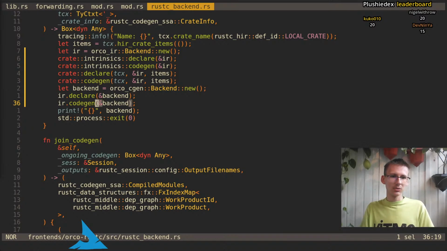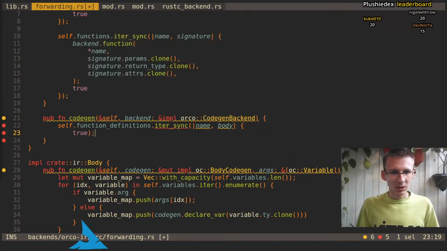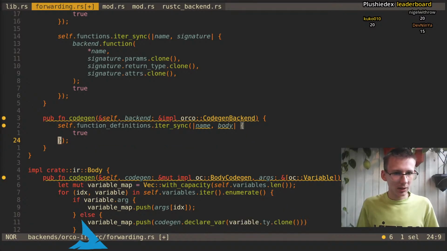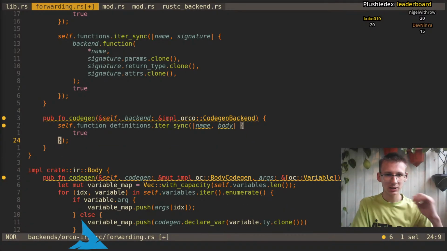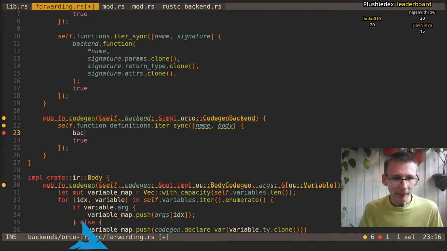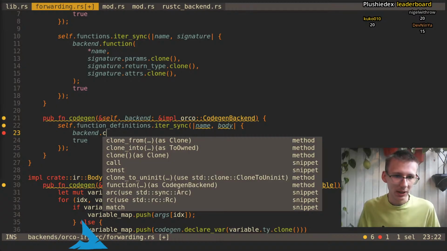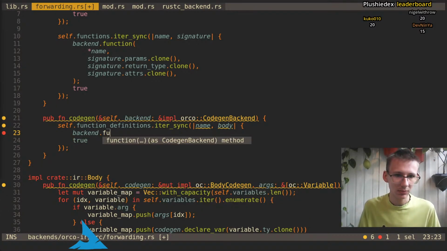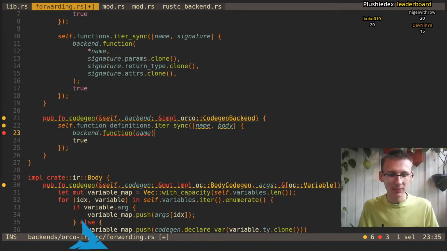I actually need to implement the codegen function now. Real quick, args are just arg variables. So backend function name, and then the body will do codegen.